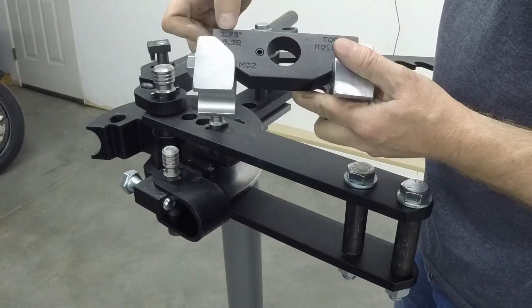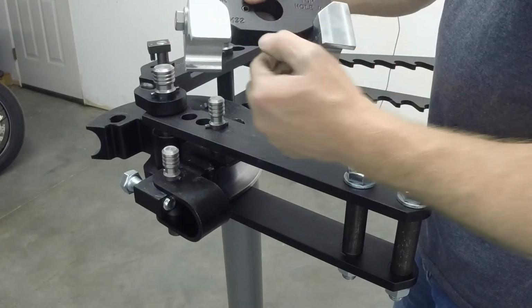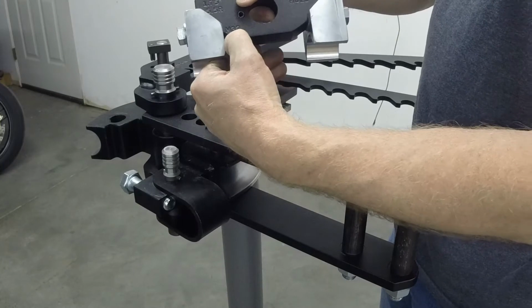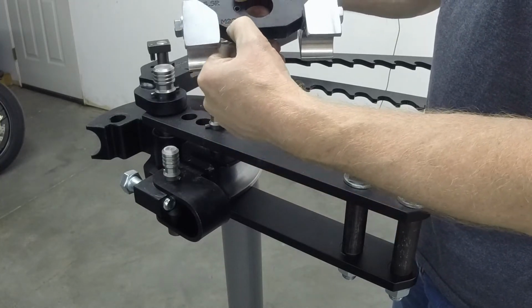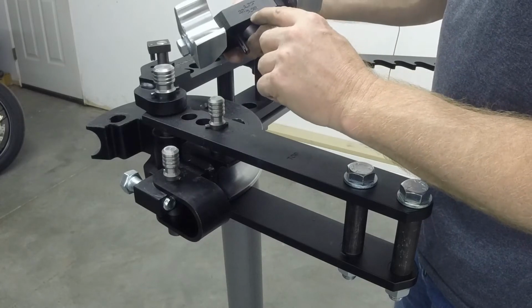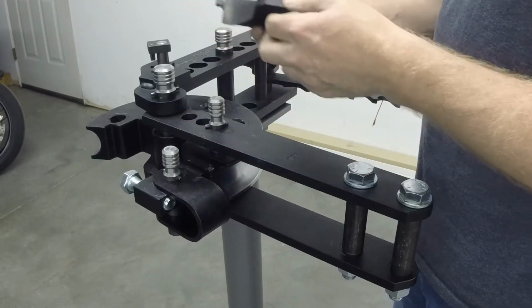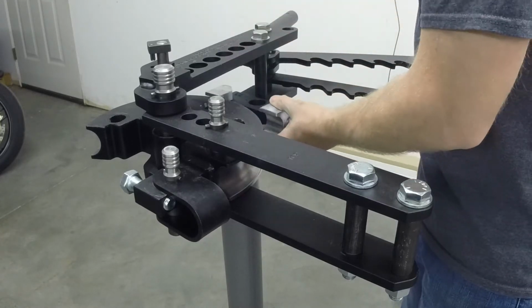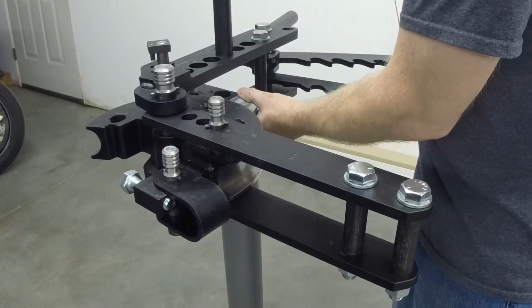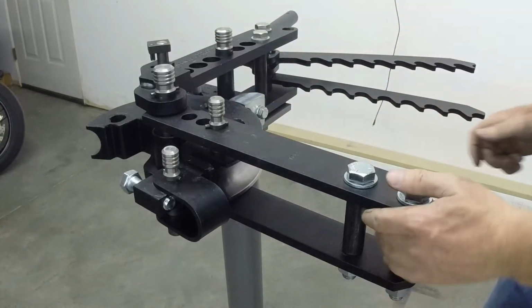It tells you the type of tubing you can bend and the radius that you're bending it on, and it tells you what model this is for. So it says M32, model 32, and then it repeats that information here. These are not aluminum, these are steel. They look aluminum, but they're not. And you just put that in place, just like that.